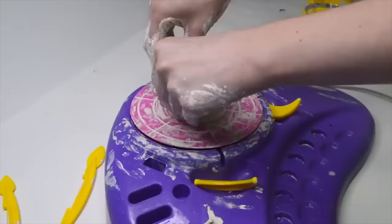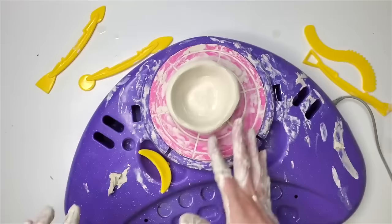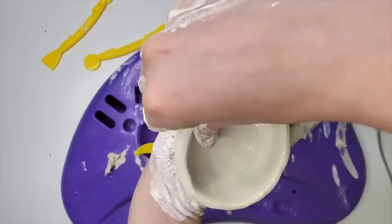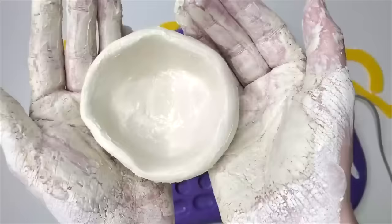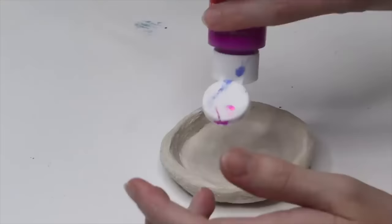So I start molding, I'm having a great time. I'm like, wow, this is looking like a bowl. And as I kept going, this bowl started to turn into a tray, and then maybe even a plate. The clay was just so wet that it could not maintain a form. So I let it dry overnight, took out my purple paint, and this is what we ended up with.